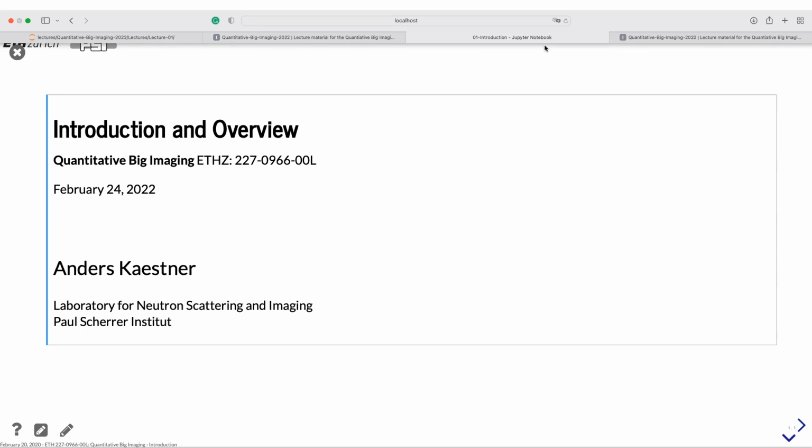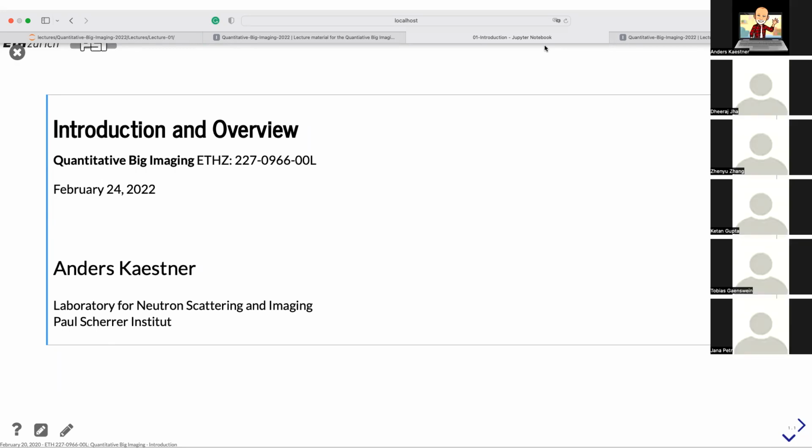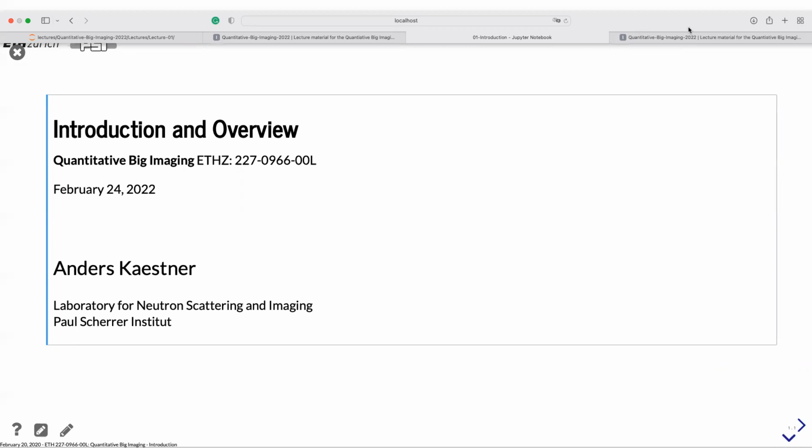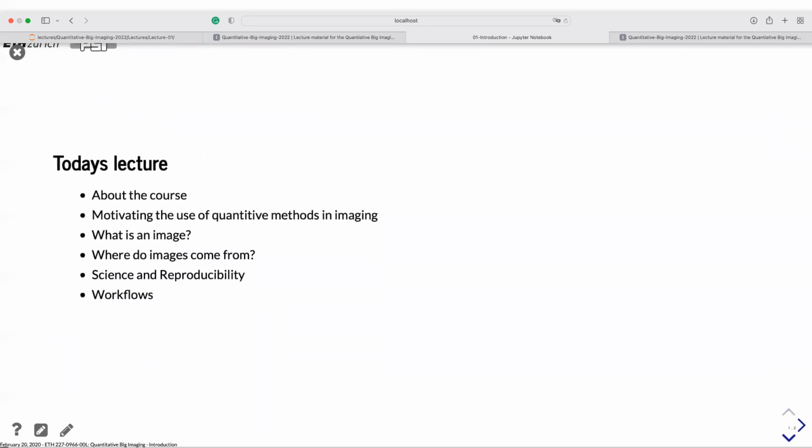I'm trying to do this combined, so I have Zoom running. I will also record the videos, so there are many options in case you can't attend on site. So let's hope it works well. It's off. There it is. No, oh no, it doesn't work. Okay. Zoom is interfering with my stuff. Okay, in that case, I'll just go on with normal space.